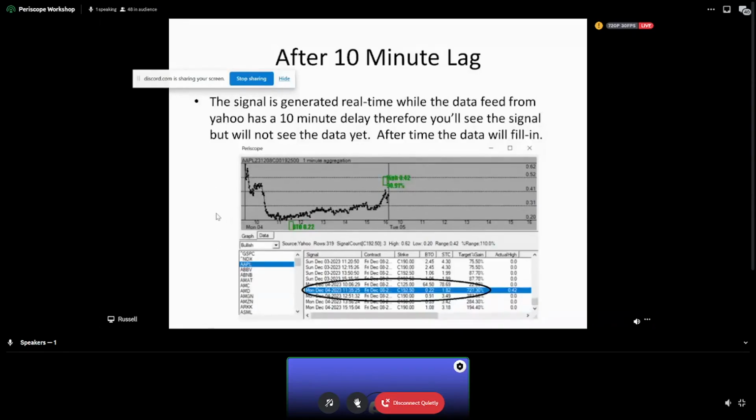So anyways, after it says the BTO of 0.22 and I click on it later in the day, like after the market's closed, for example, all the 10 minutes have worked out and it's now showing a populated graph. All the dots are where trades have occurred. So it's just like the vector in Thinkorswim that we use. If there's no trade that's occurred, there's just going to be a line between the dots. So every time we see a dot, that's where a trade has happened.